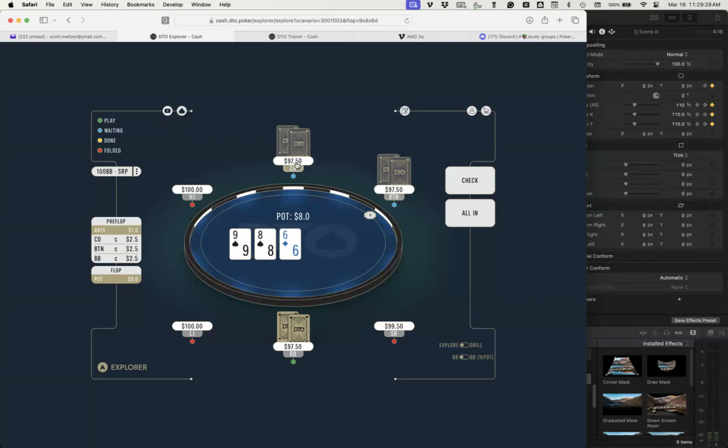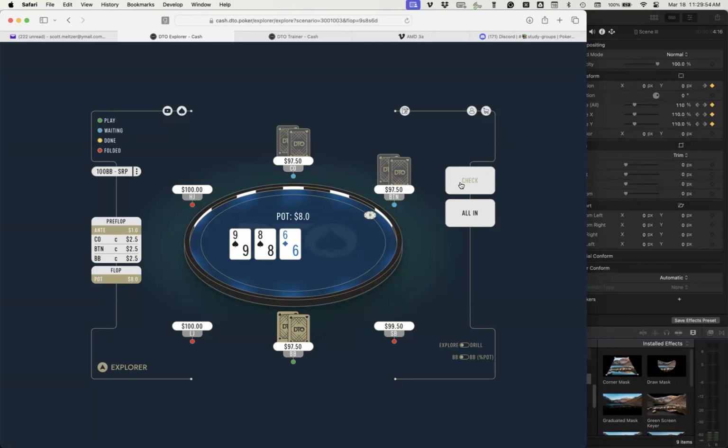So now in the cutoff, I'm checking. You've got ace nine of hearts and I'm gonna check as well. Okay, so it's on me with pocket sixes, with a set of sixes. Yeah, I'm betting that. There we go. Do I need to tell you how much I'm gonna bet, or can I just leave it at betting?